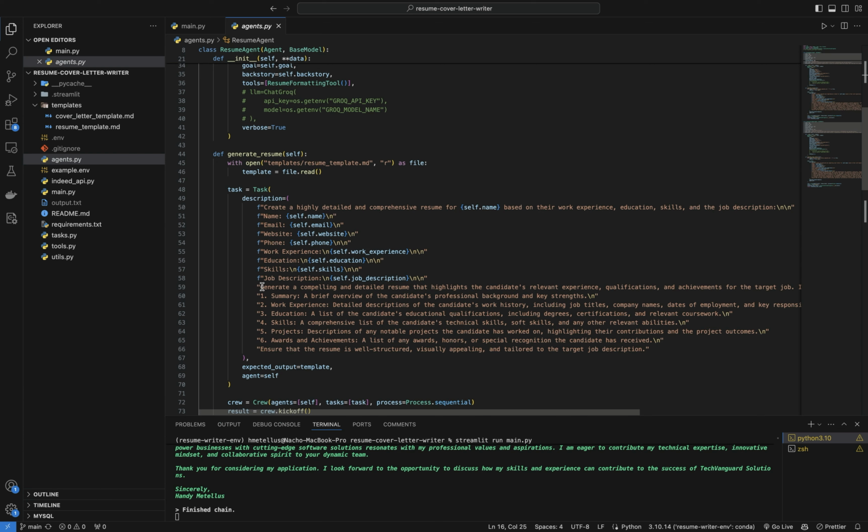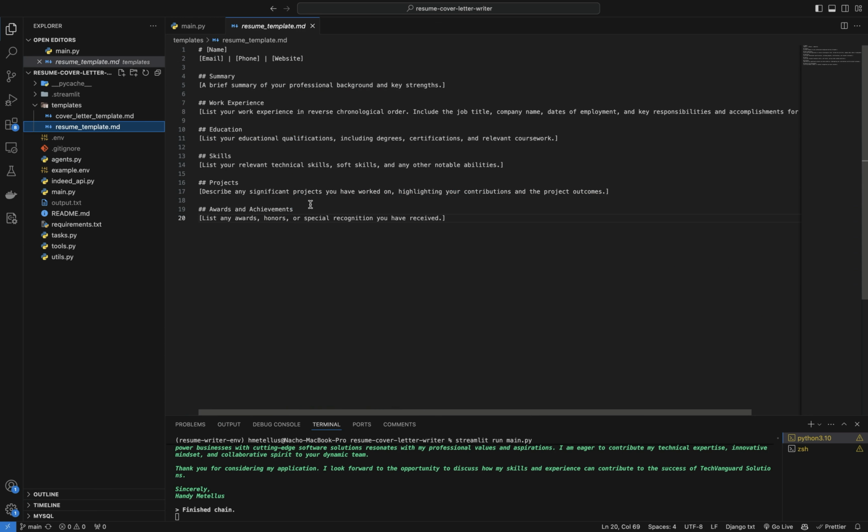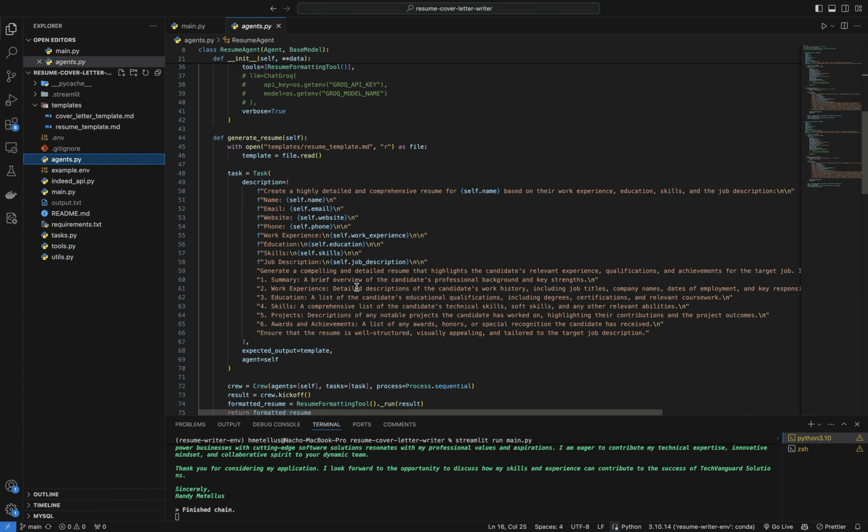And an added bonus is we added a functionality where you can actually pass in the resume template as the expected output. I made sure that my prompt was exact and direct, and also I passed in the resume template so that the output of the resume can be the way I want it to be. Here's a sample of the resume template. I set it up in Markdown language. You can go in and modify the template if you want, make it the way you want it. And you could also create additional templates and just switch them out here.